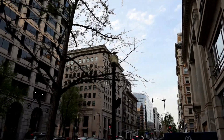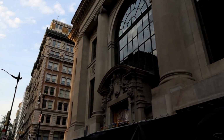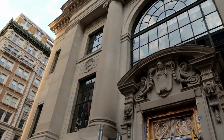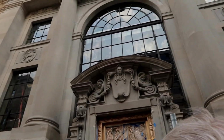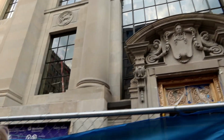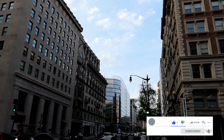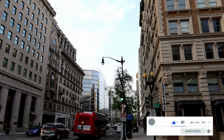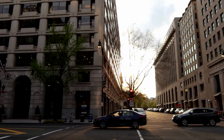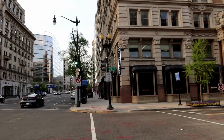Let's see if we can see it. Oh Dad, look at the curving face of the very top. Yeah. The carving? Yeah. Oh yeah. Okay, I think we will go up. I want to go by the Cheesecake Factory. I think it's down here. Yeah, right there. We'll go there, we'll cross the street and then go over.